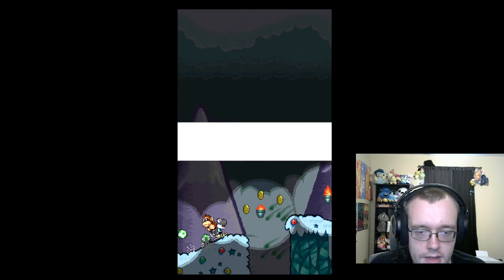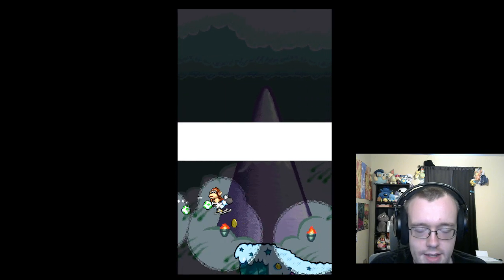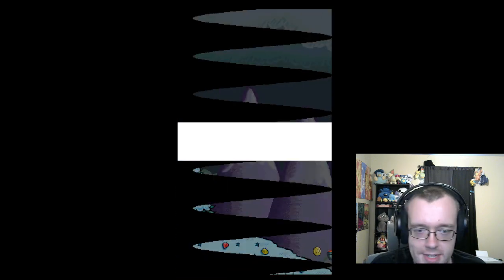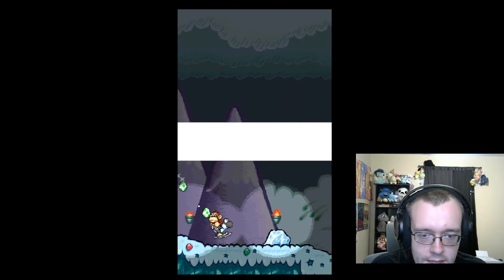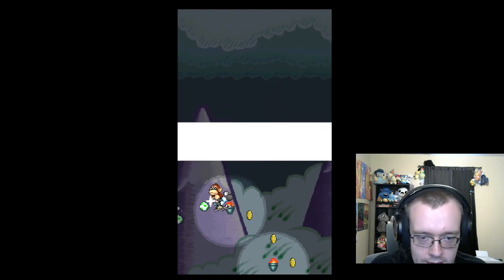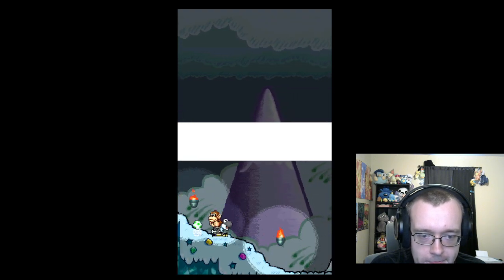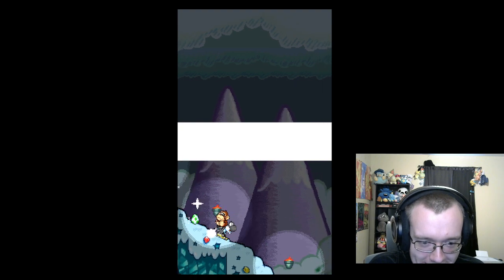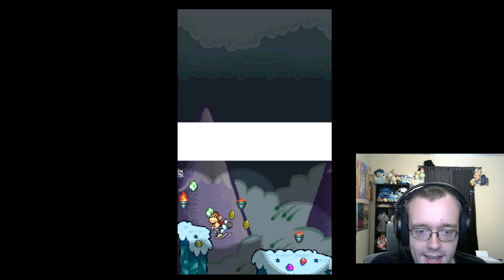Jump. Right after the arrow. New territory. The first obstacle is a rock, but I don't know exactly when it comes. There it is. Oh, yeah. Let's go. Get me out. I'm done. No more snowboarding. Or skiing.